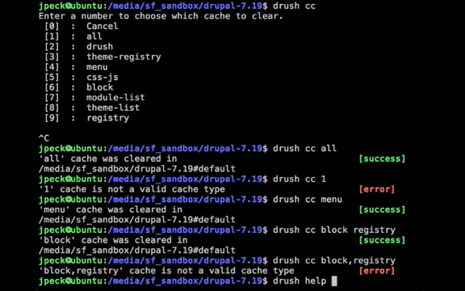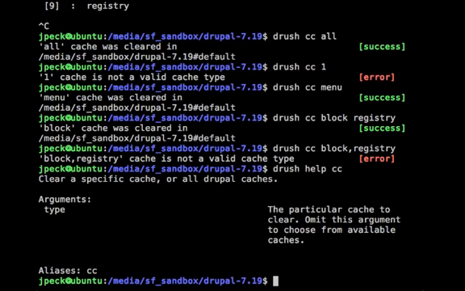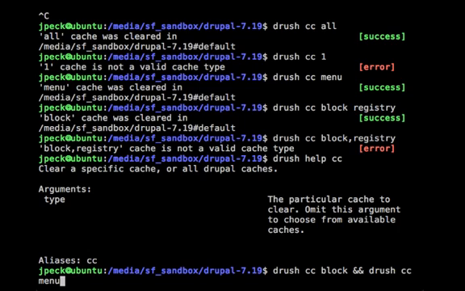When in doubt, read the manual. Looks like it only does one cache at a time. So if you wanted to very selectively do those two things, I'd just put it in a bash script: drush cc block and drush cc menu.